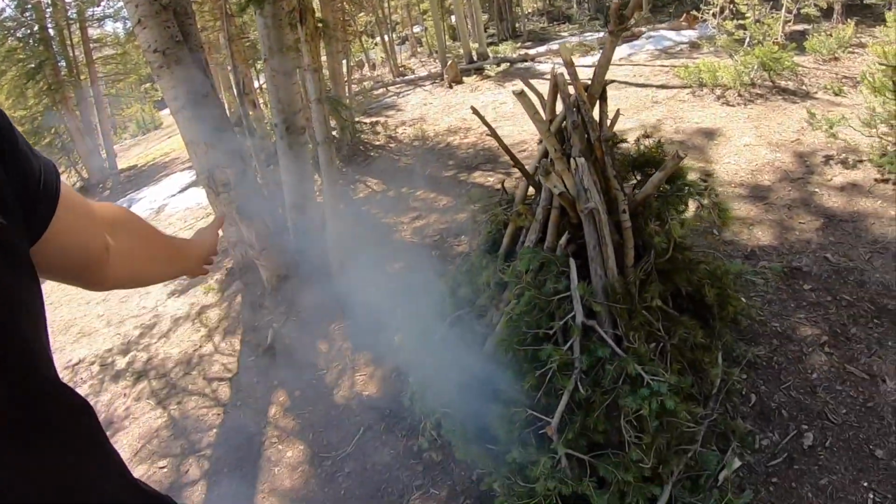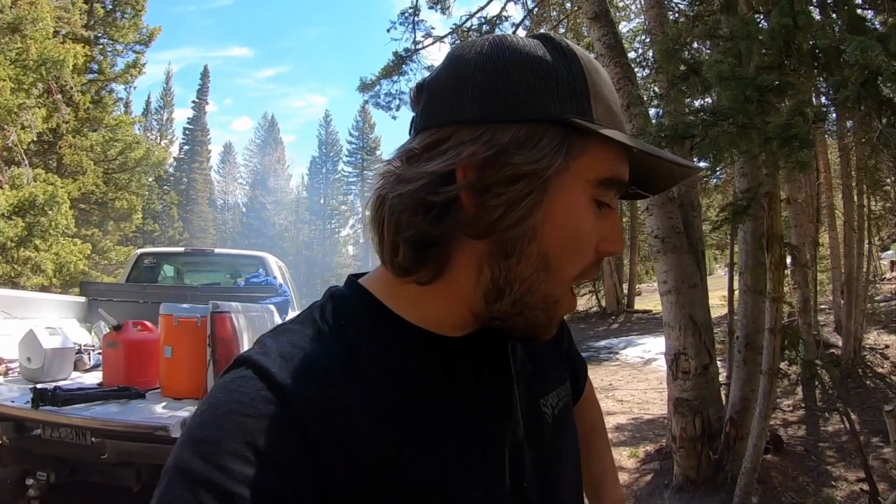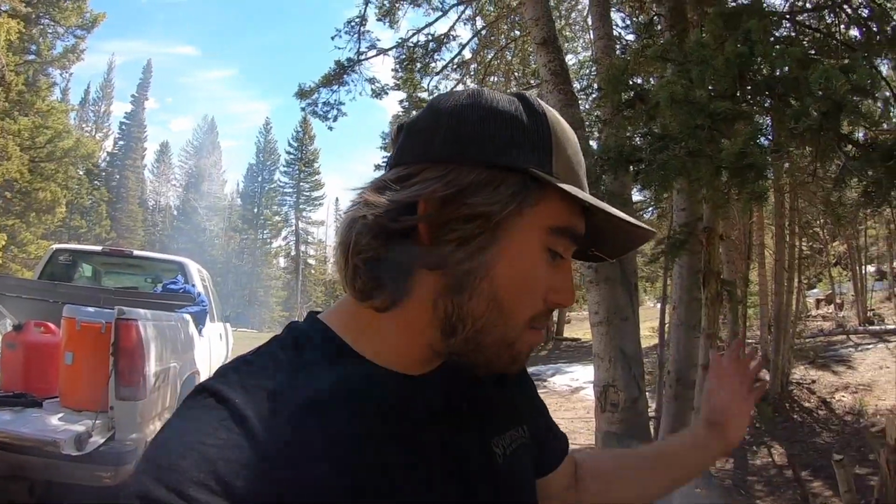So ooh, yeah, we're getting a lot of smoke. That's what I wanna see. So I'd say in another hour and a half, they'll probably be done.